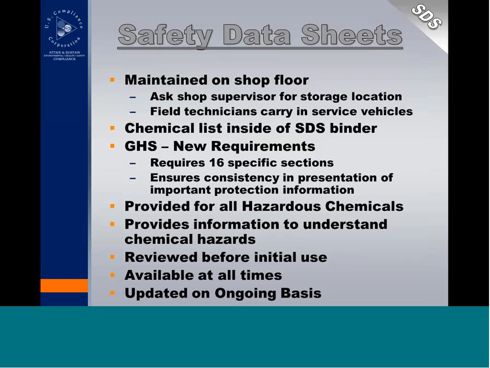As we had discussed earlier during the initial chemical assessment slide, they need to be reviewed before initially being put into use, and they are also updated on an ongoing basis. As the chemical manufacturer makes changes, periodically your site should be requisitioning those sheets to ensure that they have the most up-to-date information available.